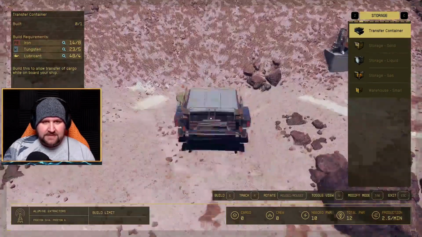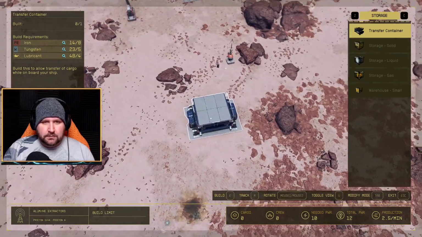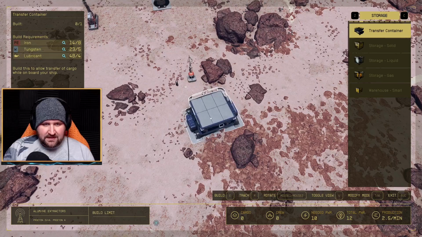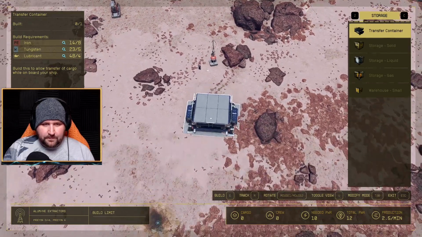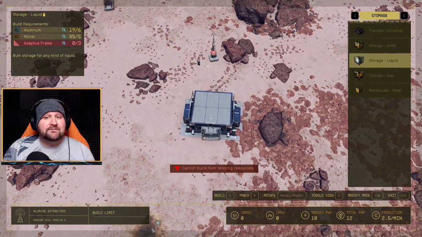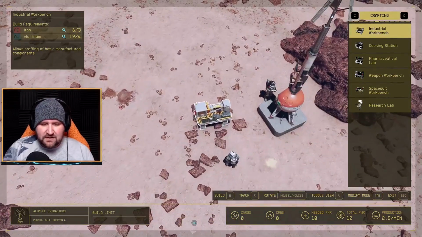What the hell is that? Oh, that's that thing. Okay. So I kind of want that on the other side of this thing here. Because if I put a landing pad, I kind of want it like there, I think. Yeah, so let's put it like here. Oh, I need adaptive frames. Okay. Let me see if I can make a regular workbench. I'll put it right in front of me so I don't have to move anywhere.